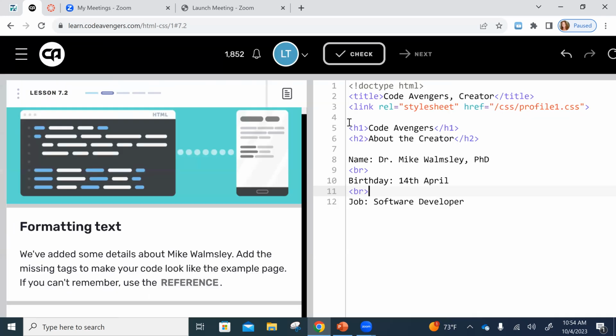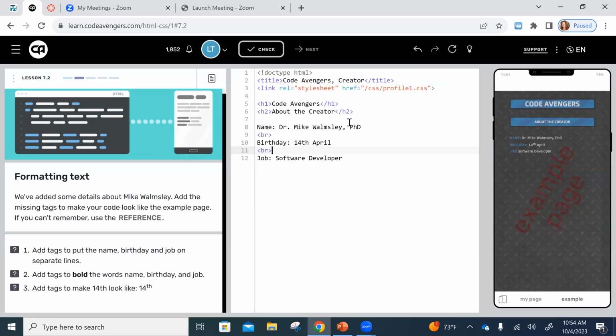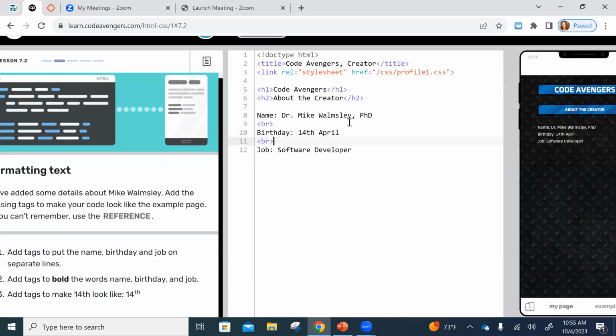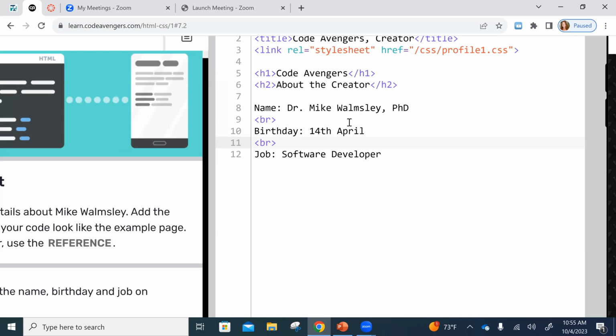Let me go to the example page. The colon is not bold. The colon, if you notice, is white. So I don't think it's bold. Is it bold? No, I don't think it's bold. Because I think anything that we make bold is going to be blue. Okay, so we're not going to include the colon, and that's important because that lets us know where to end the strong tag.